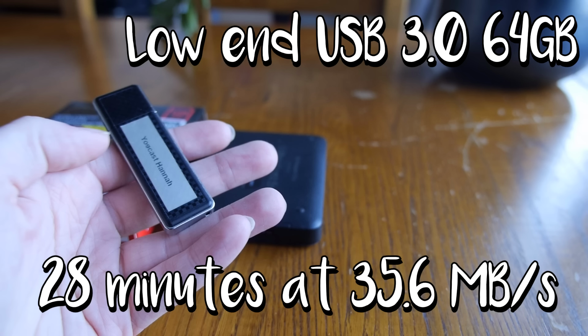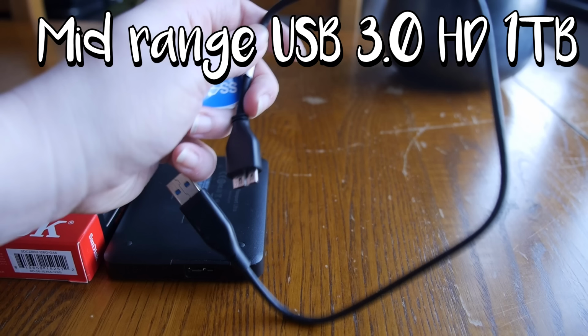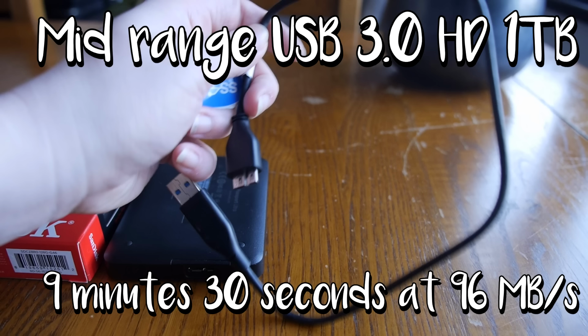Don't worry if you don't understand what I'm talking about. Those of you that are interested in this and want to know the stats, this is for you guys. But basically, that's pretty slow. Second fastest was, unsurprisingly again, the mid-range passport hard drive style device with the USB cable that's a terabyte big, that isn't that old either. That took 9 minutes and 30 seconds at 96 megabytes a second. So that's almost 3 times the low end one. So I thought, wow, that's pretty good actually. I don't know how the other one's going to beat it.